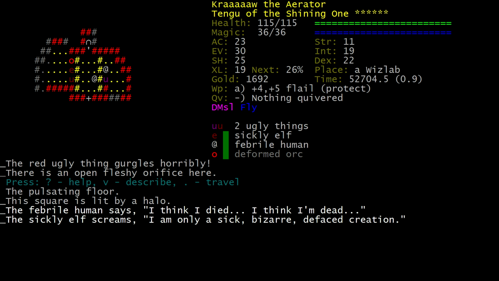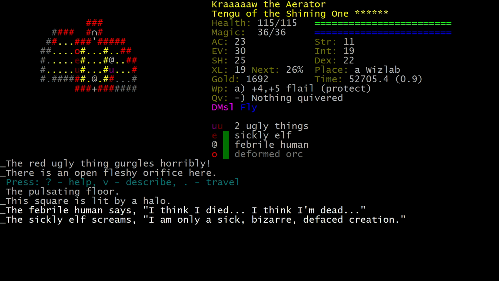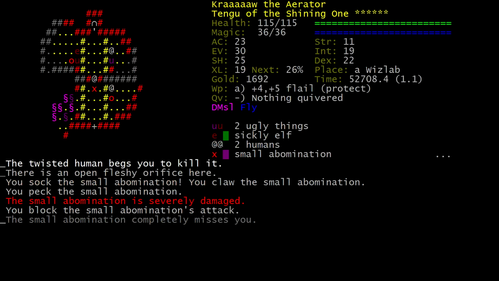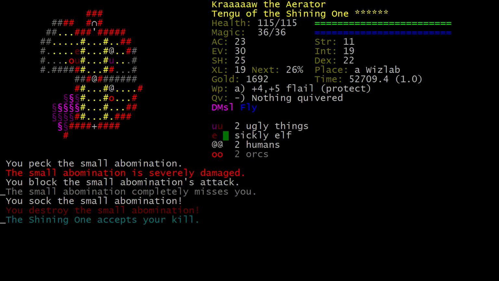Whoa. The febrile says, I think I died, I think I'm dead. The sickly elf screams, I am only a sick bizarre to face creation. This place is terrifying. I don't like this whiz lab at all. What kind of sick, twisted guy was Sigivuti? Okay, mutagenic fog. We don't want anything to do with that.